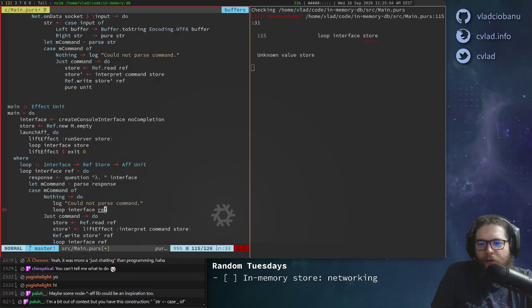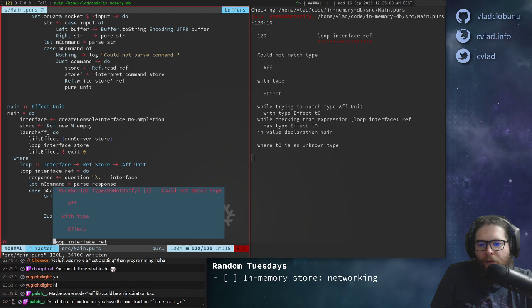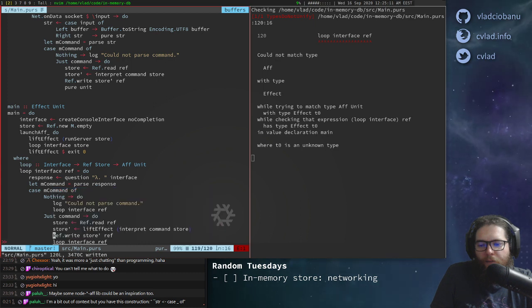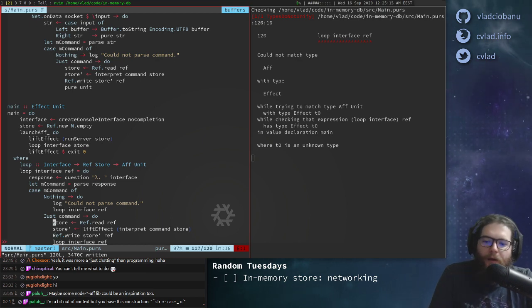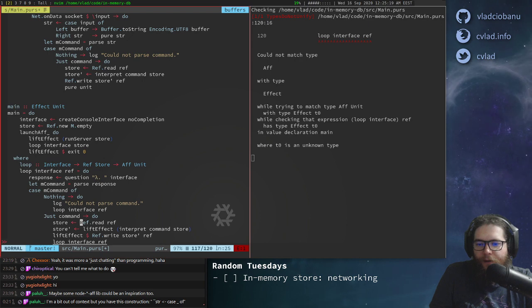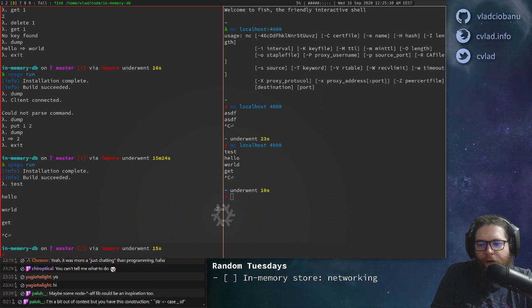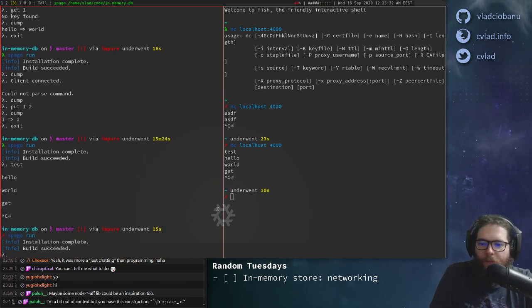And then this is ref. Okay, right, so we need to lift effect both of these things. Yeah, this looks fine, I think. So let's try it out. So our thing should still work, I think.